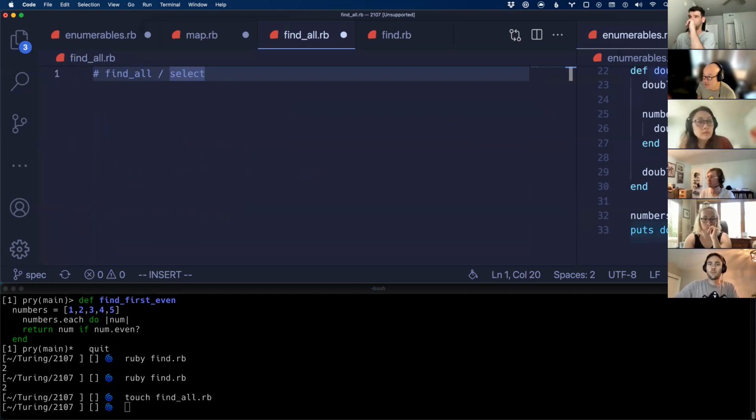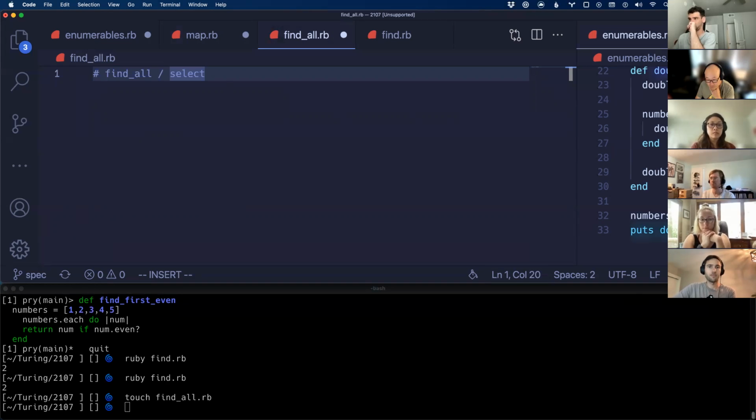I never use select or detect because they rhyme and it's very difficult for me to remember which one does which. So for me, I always use find and find all because it's very clear to me in my head which does which. I know that find all gets me, well, as the name says, all the things that match, whereas find gets me just the one. To be fair, when I think about it, I don't really know what find does. I just know that find all gets all of them, and find must do just one because it is not find all. And that's how I remember everything in there.